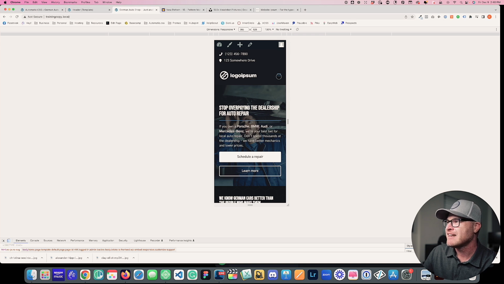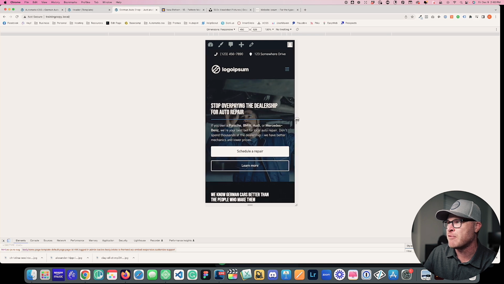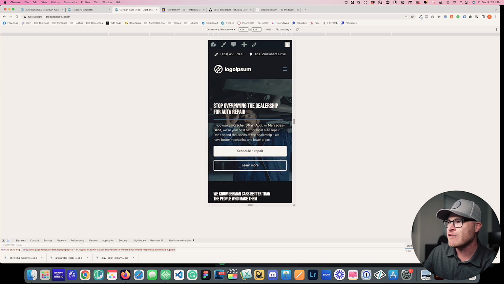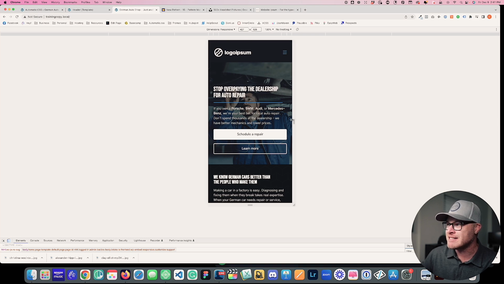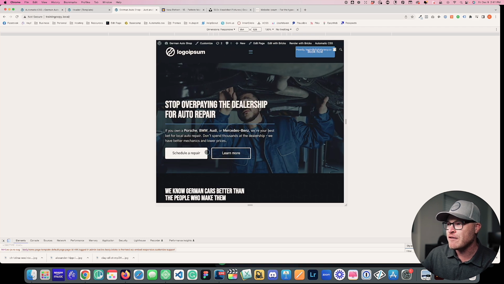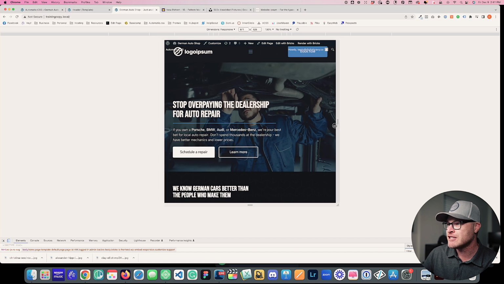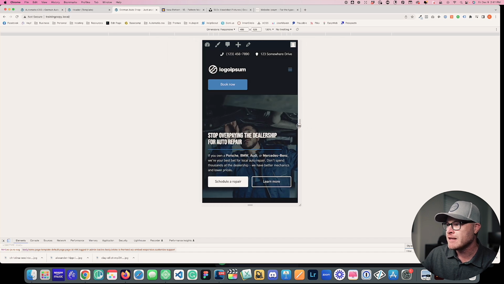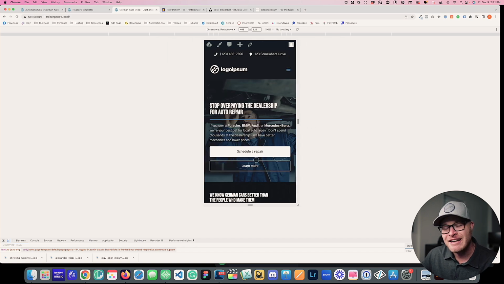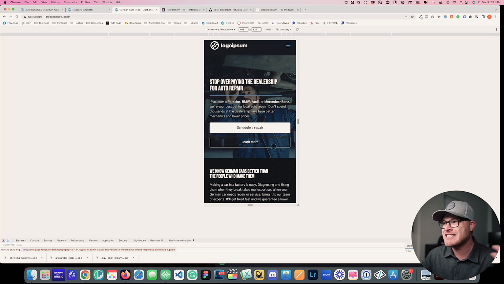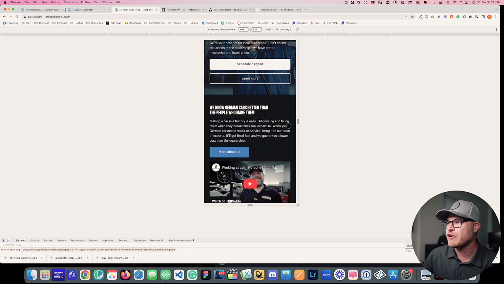Address stacks. Here we go, our menu is still looking good. And that's a very small screen right there. Look how our typography is scaling. Look how our buttons came to life. They went from not full width, so check this out on mobile, to being full width when they stack. Just nice stuff that is automatic. It does it for you.